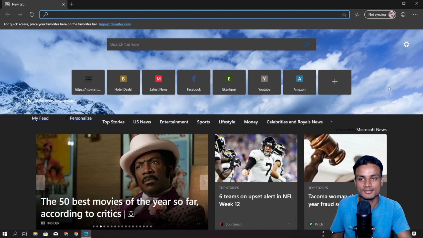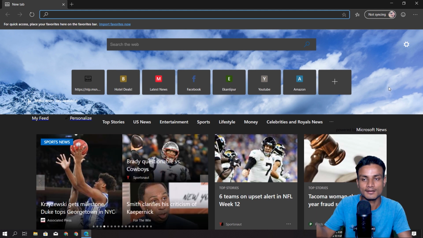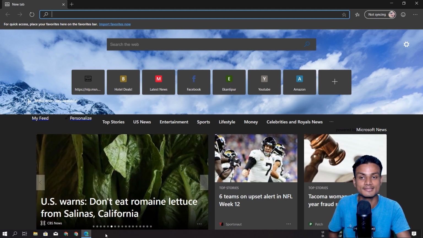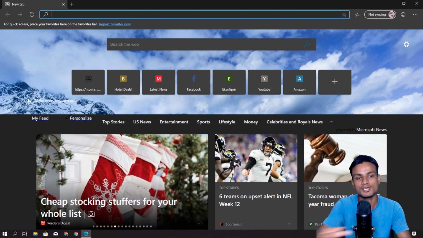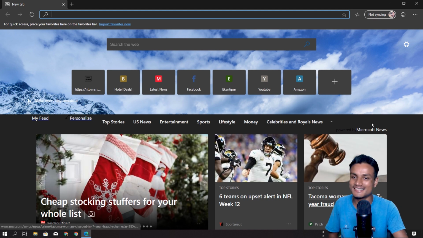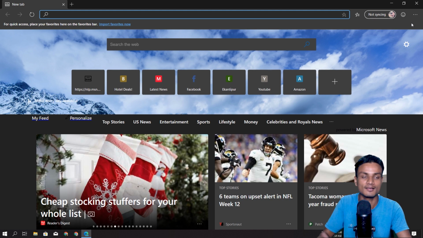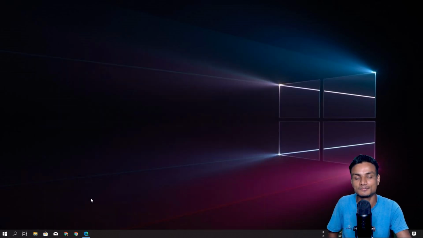This is the new Edge browser, the baby of Edge and Chrome, Chrome Edge. I say that because I don't like the logo. I don't know, it looks like a half Chrome. Since this looks like an E, then half E. So this is a Chrome Edge, the baby of Edge and Chrome. That's how I feel, to be honest, about this new logo. I don't like the new logo.